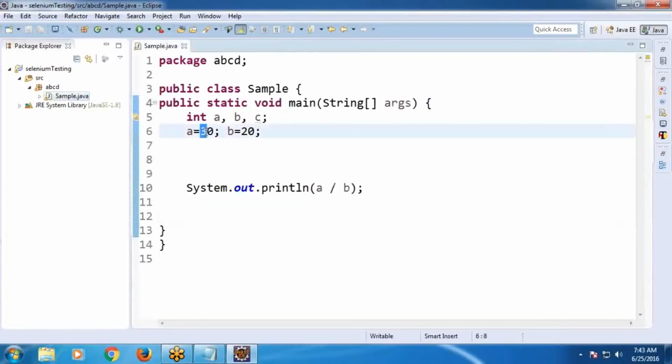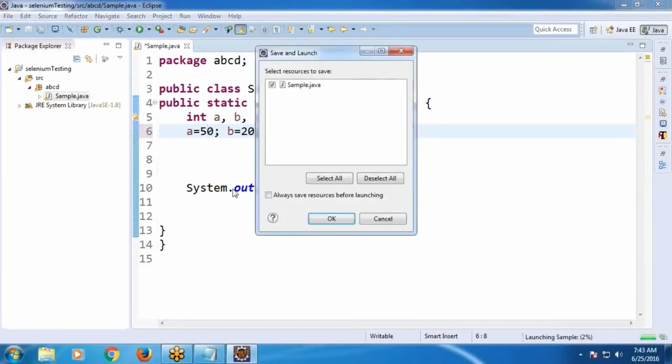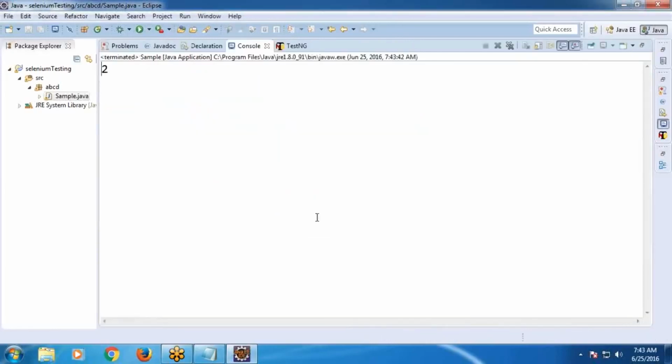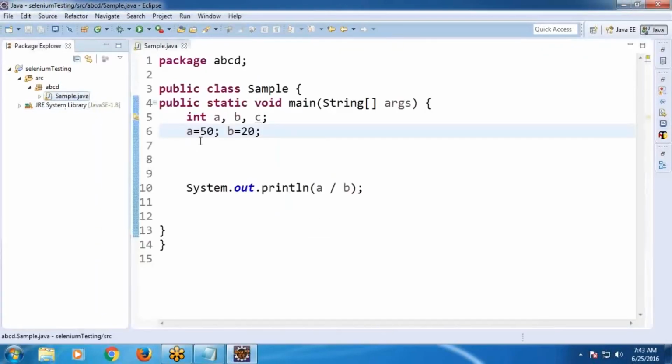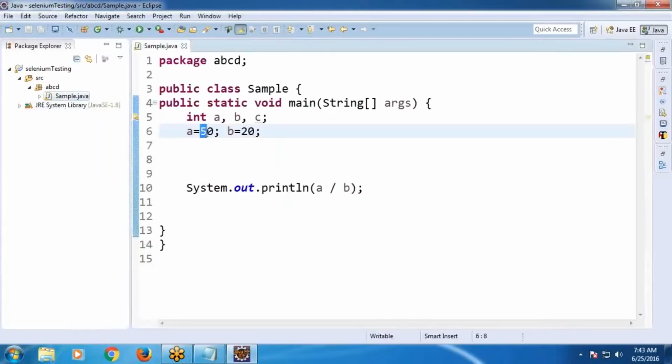Suppose, observe 50 by 20. What is the division? 2.5, right? A by B. Yes, sir, 50 by 20 is 2.5. But it will show 2 only. Earlier, 10 by 20, what is the output? 0.5.